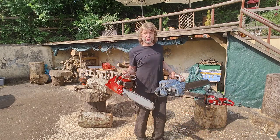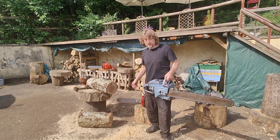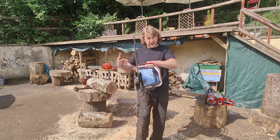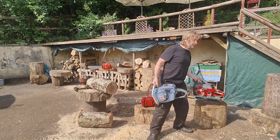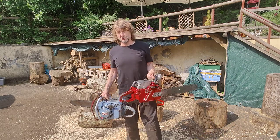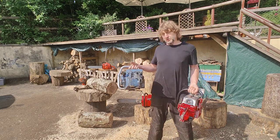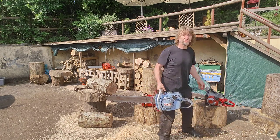So the 266 runs a 50mm piston, 34mm stroke. This girl runs a 2-inch piston, the same as many saws running 2-inch, so 50.8mm, 38.1mm stroke. And then the Jonsereds is a 52mm piston, 38mm stroke. So you have a balance between the pistons for these saws, which is 50, just under 51, and 52mm. And it's a really interesting age spread.